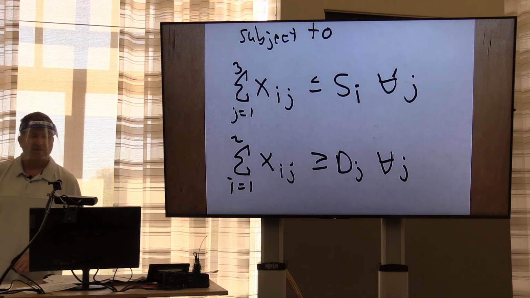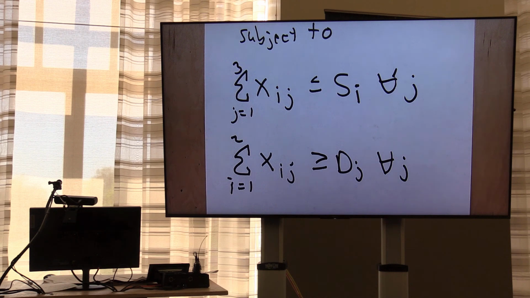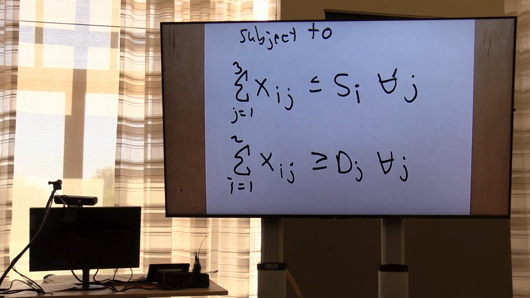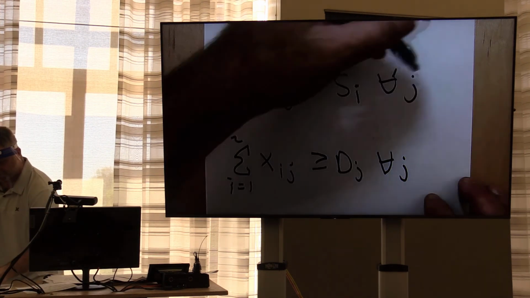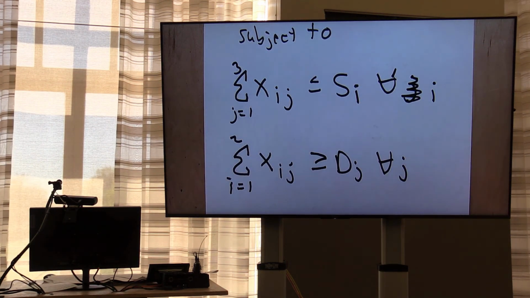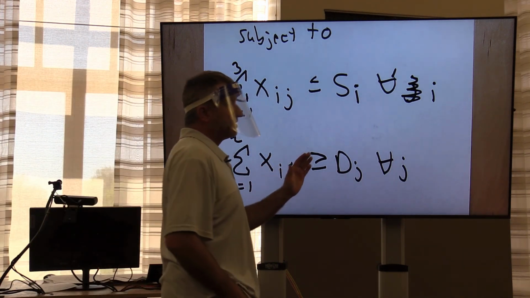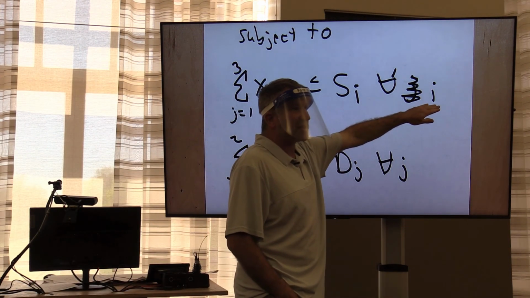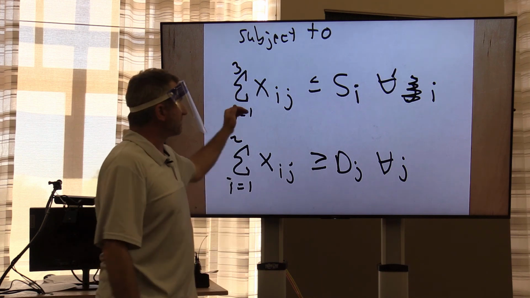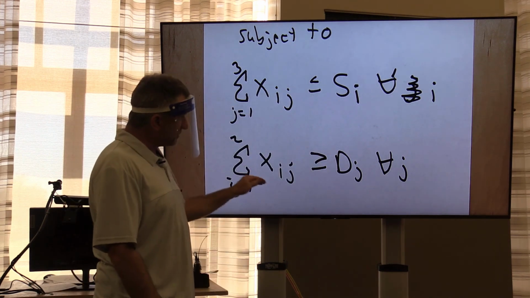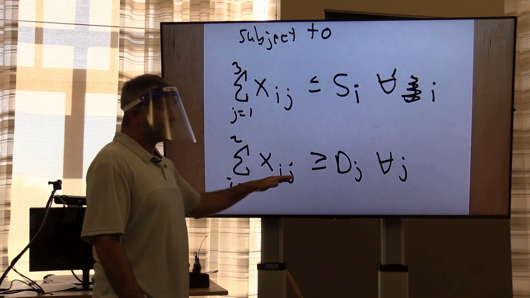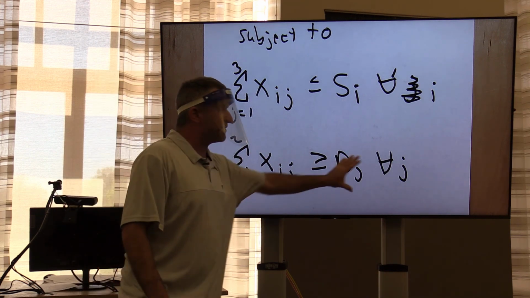There's our constraints. And the last thing is, remember, the key to making sure we get these equations right is, I've got an error there. Anybody see the error? That should be I. When you have a supply constraint for each supply site, there's one for each site. I was the sites. So you're summing over J's. When you sum over J's, you get rid of the J's. So everything is I's denoting the site. When we're talking about region, you've got a constraint for each region. The J's are going to stay there, and you're going to sum over the I's because it gets rid of the I's, and everything left is J for each region.